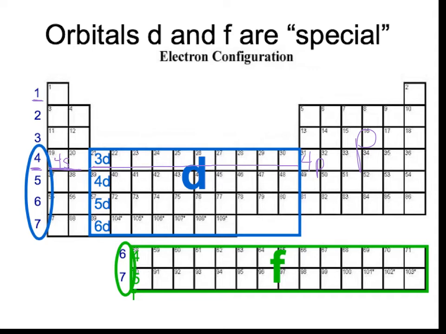Same thing is true for the F orbital. Recall that it's on the 6th row, it's just inserted right here. On the 6th row, you'll fill in the 6s orbital, and then before you fill in 5D, you're going to pop down, and the F orbital is actually 2 row numbers behind. So even though this is the 6th row, this is going to be 4F. You'll fill this in first, and then you'll come on right back up and fill in 5D, and then keep going on until you get to the 6P. So let's work out an example so this makes a little more sense.